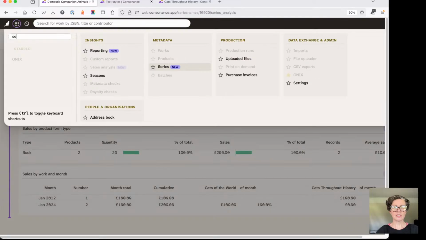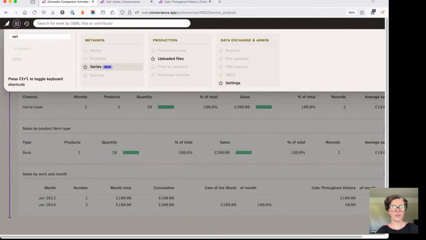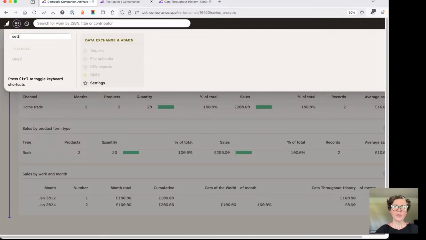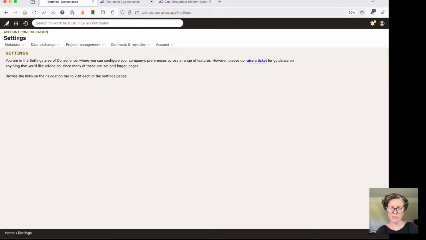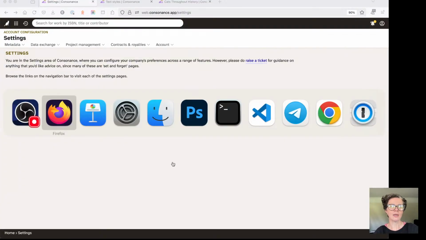And I guess the other thing to say is that when you do refine a set of options like this, using the keyboard is the quickest way to get to the offered options. So I've typed set, you can see my cursor is still in that bar there. If I press tab, the next thing that is in focus is settings, and if I press enter, that's going to take me to the settings page. So that is how you can amaze and delight your colleagues with some fast finger work, moving around consonants at speed. All very exciting. That's your bonus power move of the week.